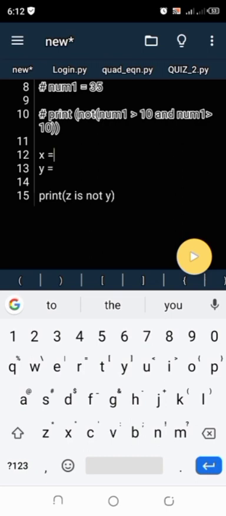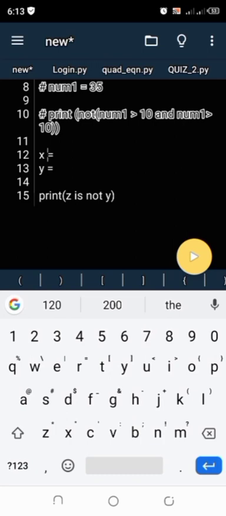So this comparison operator consists of the equal to. Like I said, double of this equal sign is what we call equal to here in Python programming, while single of it is called the assignment operator. It can be of this form as well, like the greater than, the less than, and the not equal to.